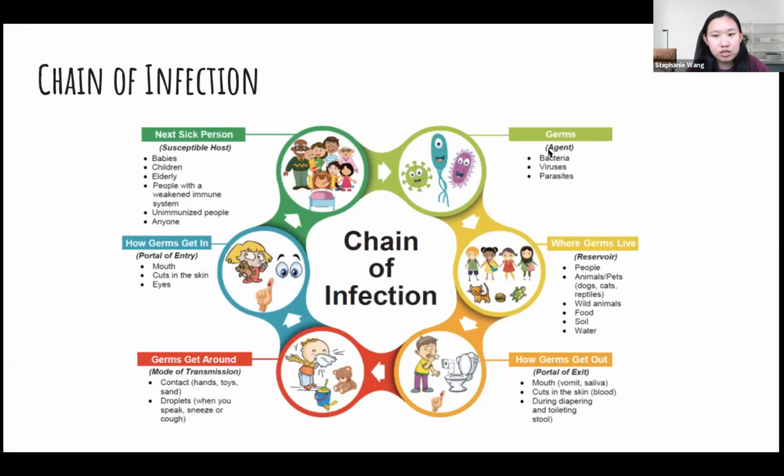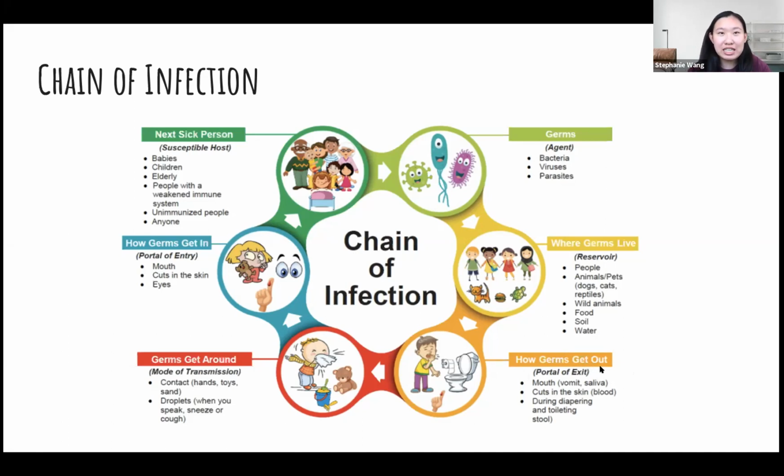Okay, and so basically the influenza virus causes influenza. And then the reservoir is where it normally lives, like what its natural habitat is. So for example, influenza virus sometimes comes from animals, such as, I believe, birds. Other times it can come from other animal sources, but that's where it usually lives. Other times it just lives inside the human mucous membranes of the lungs. That's another place where it lives. So how germs get out? Well, for influenza, it's the portal. So the portal of exit is how germs get out. Sorry about that.